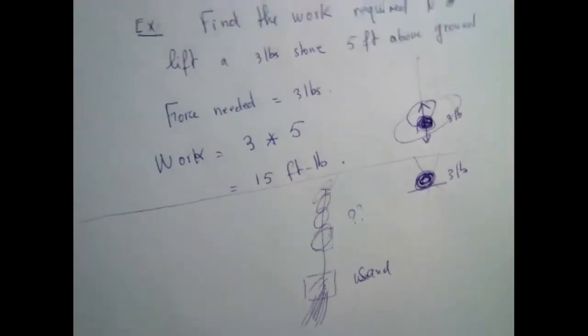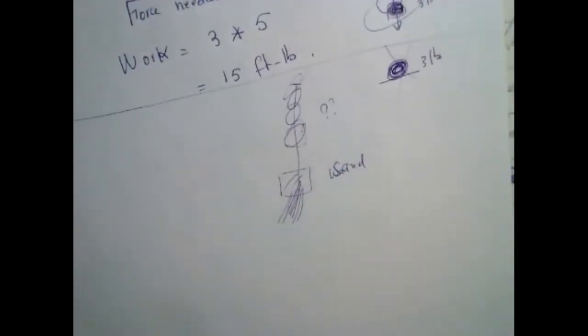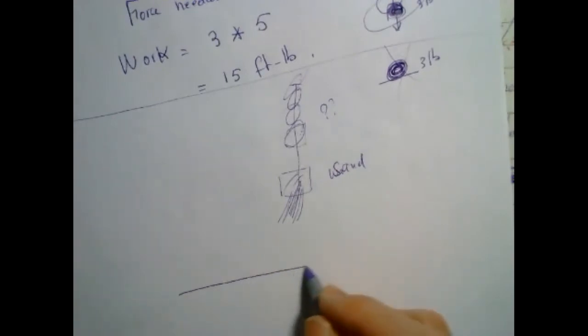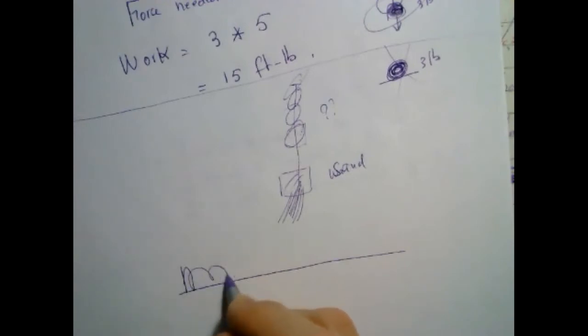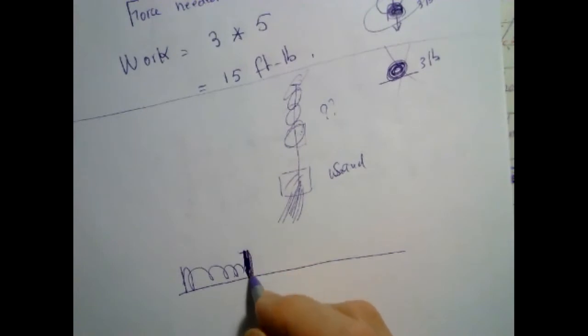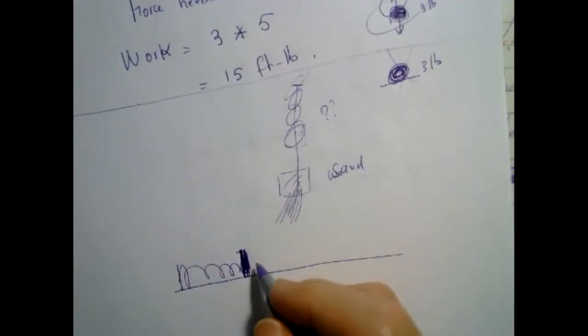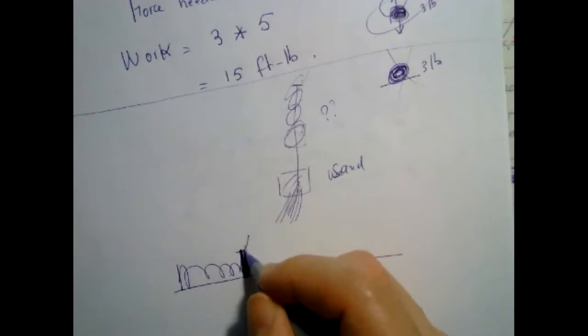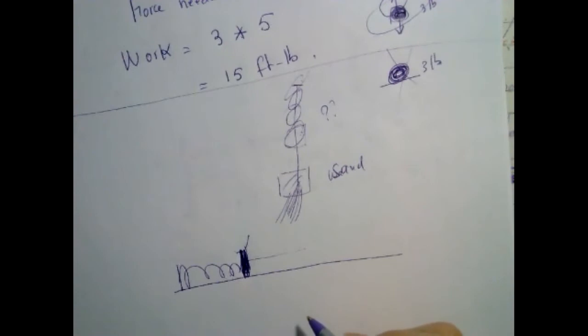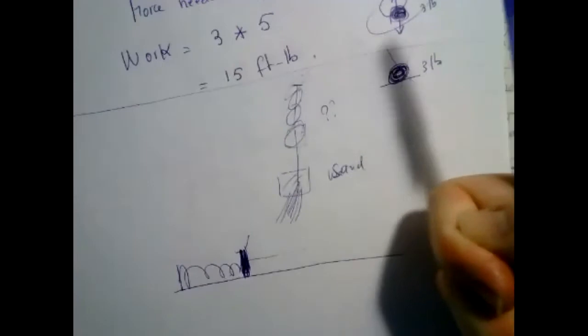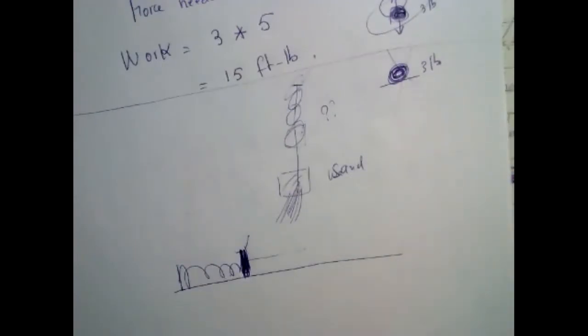The other important problem that we will take and do in detail, hopefully today, is the spring problem. What's the spring? Suppose you have a spring. That's the spring, and that's its equilibrium position. Then you take the spring by the mass at the end of it and you start moving the spring. The question is, does the force you need to move the spring by vary? Yes or no?